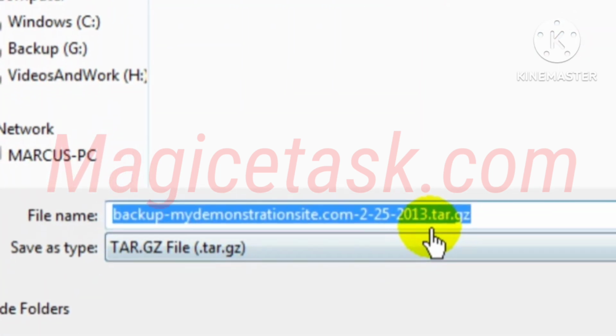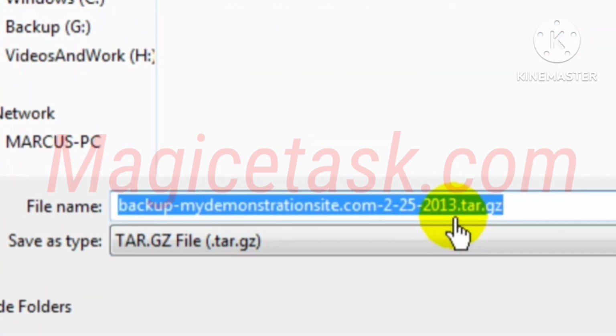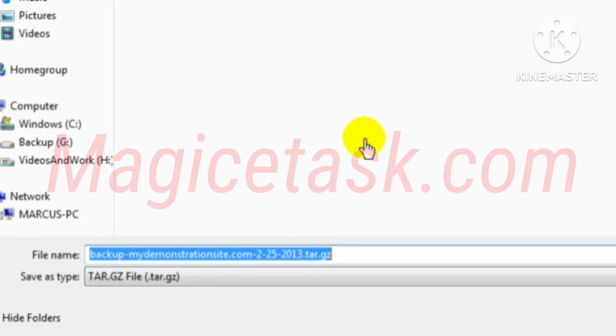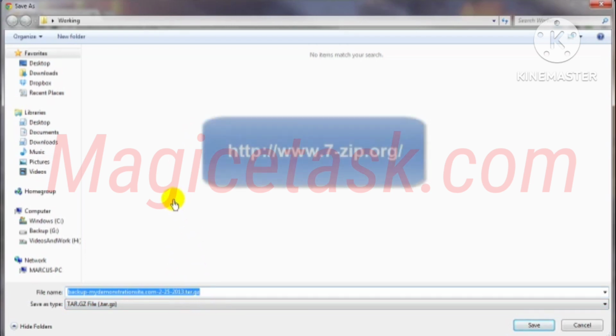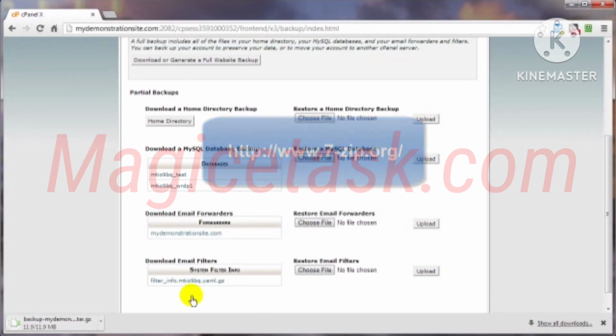Now you can see here, it's not your typical .zip file. It's a .tar.gz file. And by default, I do not believe that your Windows decompression software will actually work with a tar or a GZ zip file. You might need to try something like the free 7-zip, which is what I use. It'll unzip anything.